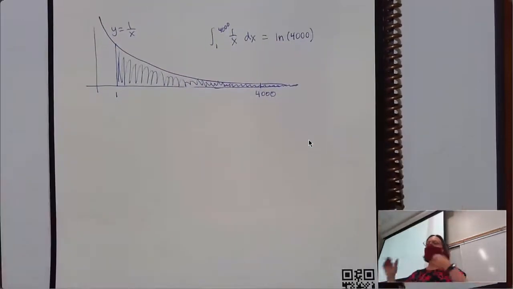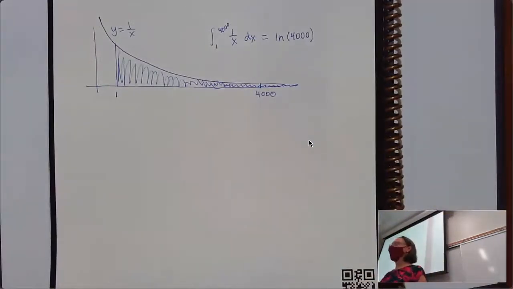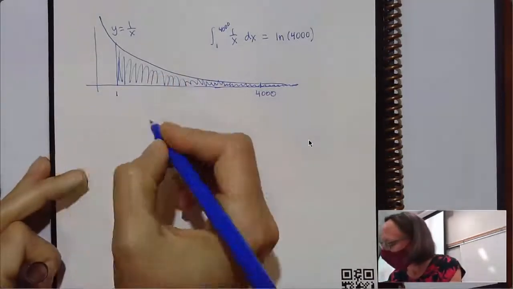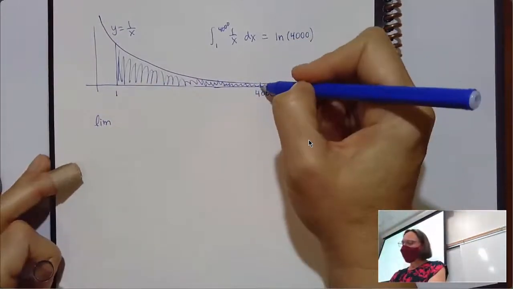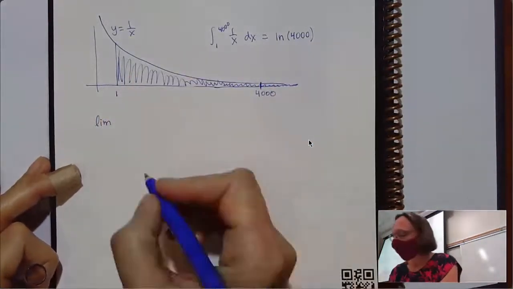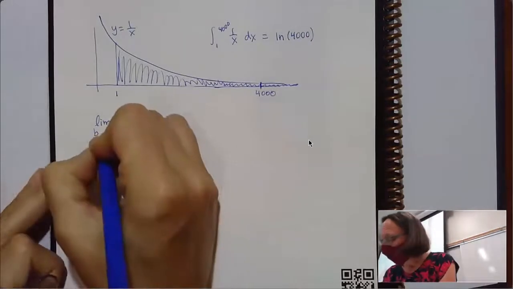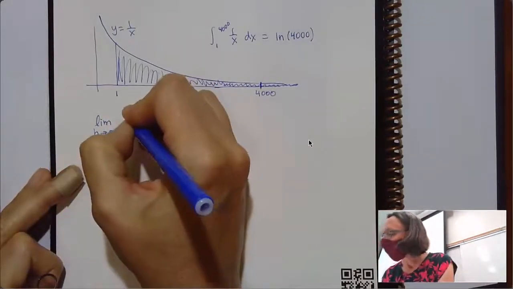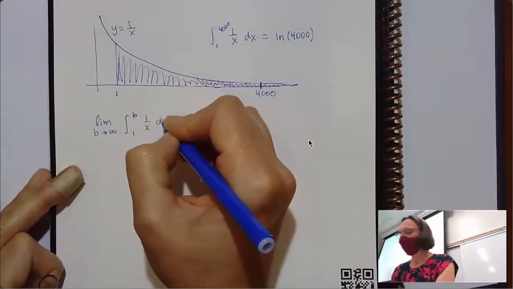Okay, so we got to get a little bit of notation down for a second. That idea of taking this forever, we're going to bring back something from 16A, our favorite 3 letters, L, I, and M. So I'm going to think about this as the limit. Because I'm already using x in the integral, I need a different letter to use. The book chooses B. B for a really big number. We're going to let B go to infinity, but our setup is going to be the same. We're integrating from 1 to B. We've got this 1 over x dx.